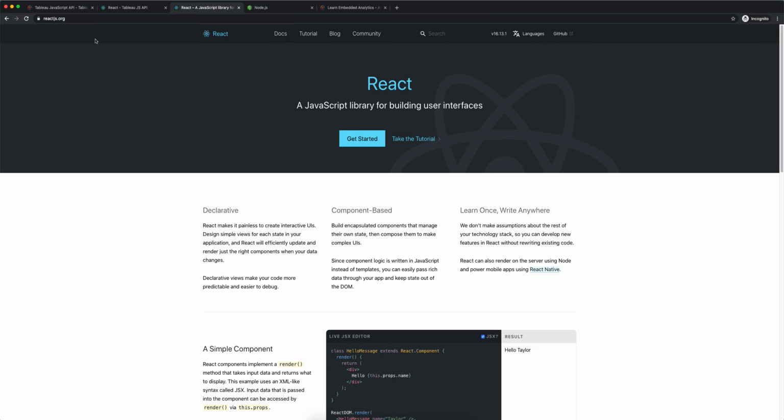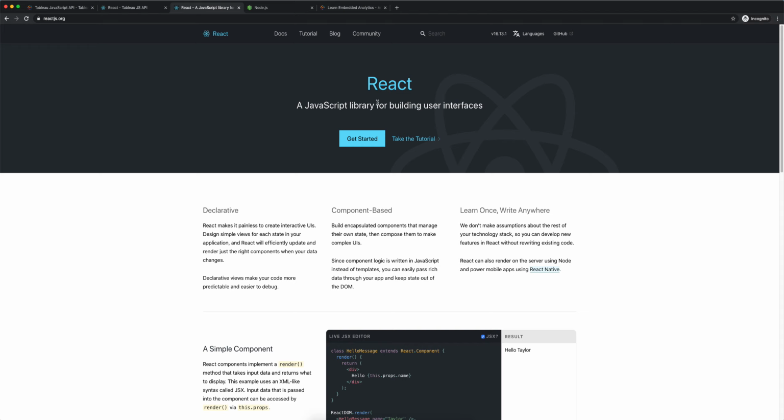Now, a lot of the websites nowadays use React, and there are a few reasons why you would want to use React. First of all, at the moment, it's one of the most popular libraries, and there are also quite a lot of other libraries out there. Also, what is really good about React is that you have this thing of building components. React is focused on building user interfaces.